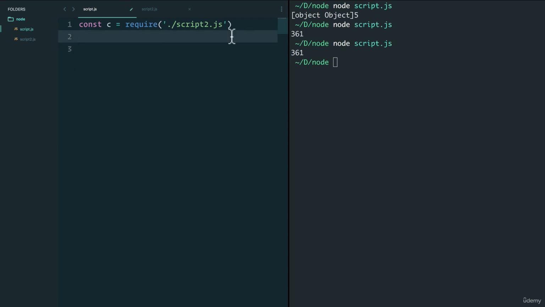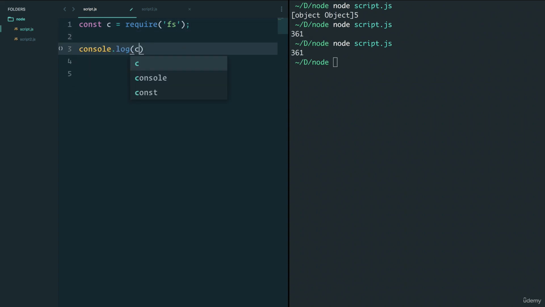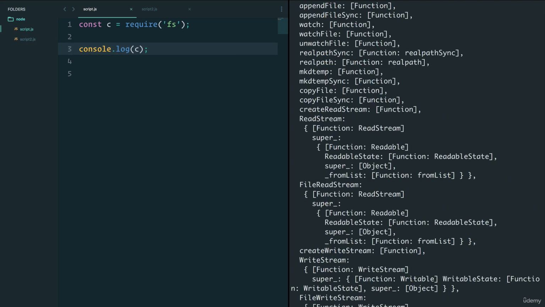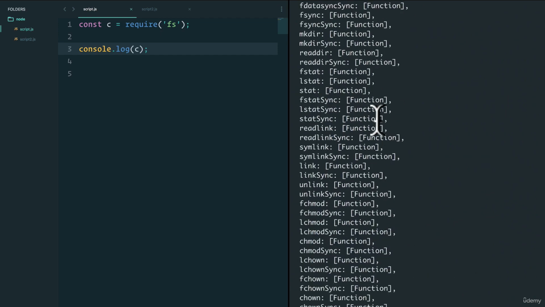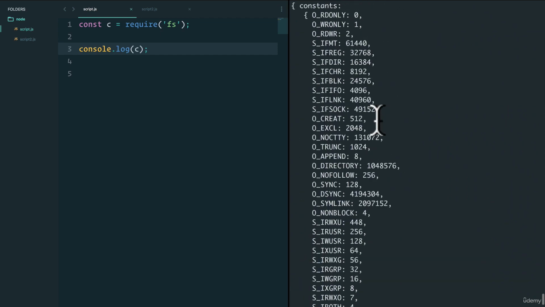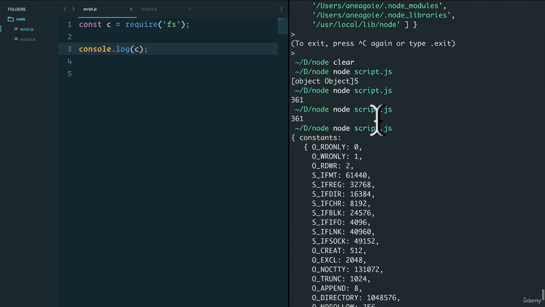And built-in modules are modules that come already pre-installed with Node. For example, one of the more popular ones is the FS module. And this module, if I console log, is a module with a whole bunch of things, but it allows you to read the file system.